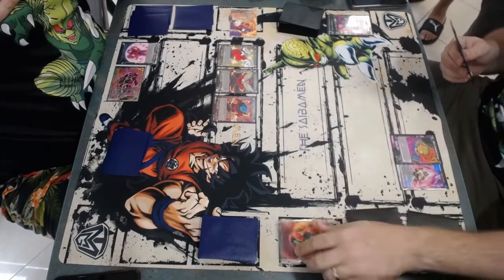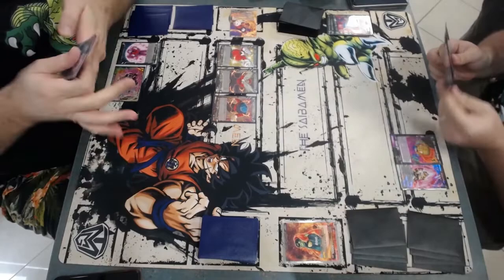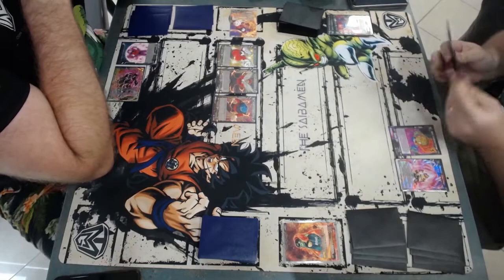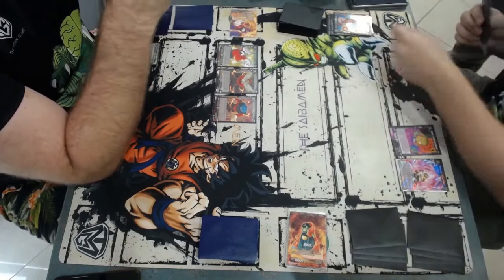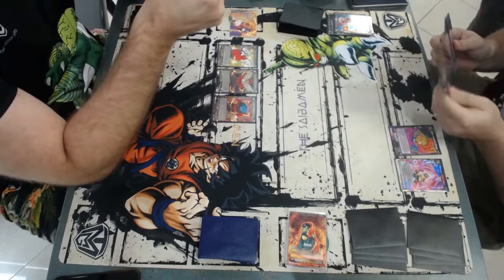Buu charging again and interesting. This is an interesting matchup because it's really hard for any aggro deck to get through Jiren's defenses if they don't have a board wipe ignoring barrier. Bibbidi swinging in. Looks like the right cards aren't in hand for the Jiren player.